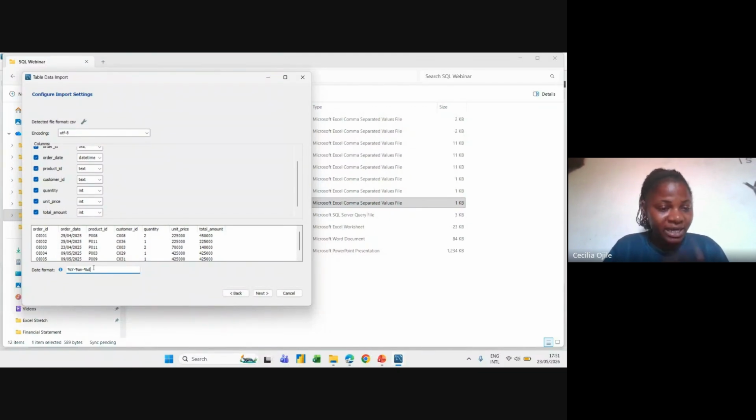But there's one thing that is very important that we should cross-check. Date is very sensitive and delicate. There's something that we should cross-check before moving on. So we should check our dates. Is it in day, month, year, or year, month, day? You get the idea, right? So based on what we can see here, our 25th is a day. Our month stops at 12. So there is no way we can have 25 as a month, right? But based on what we are seeing here, it automatically detected that 25 is year, this one is month, and this one is day, which is not correct. I don't know if we are following.